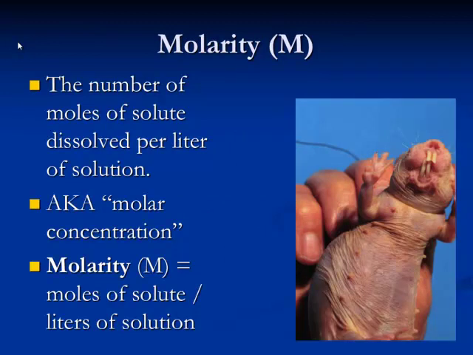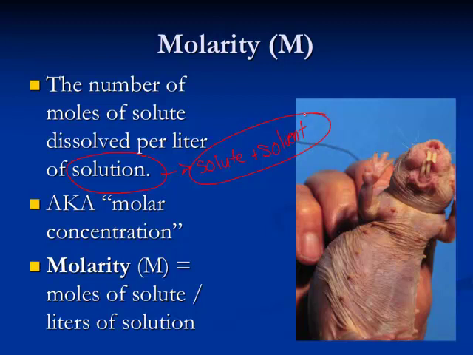In chemistry, when we talk about concentration, we typically express concentration in a unit called molarity. The symbol for molarity is a capital M, and it is defined as the number of moles of solute dissolved in each liter of solution. I want to make sure you understand this word solution. Solution is defined as the amount of solute and solvent mixed together. So you have to add these quantities, and that's why I'm going to show you an example here in just a minute of how to prepare these solutions to a specific molarity. That's a very important task, a very important skill in chemistry.